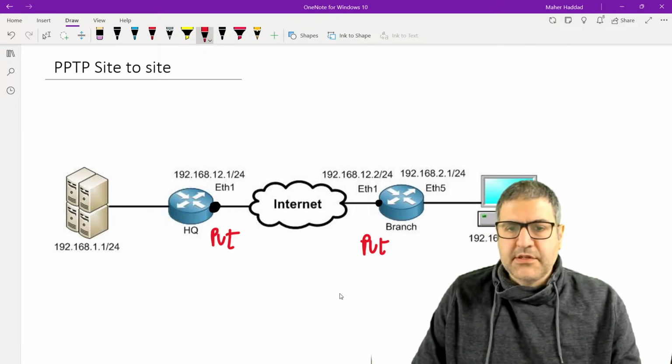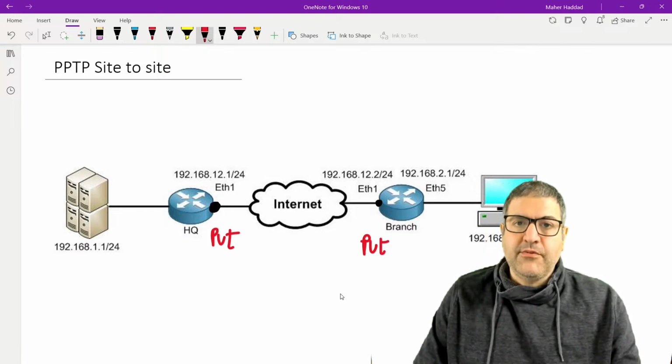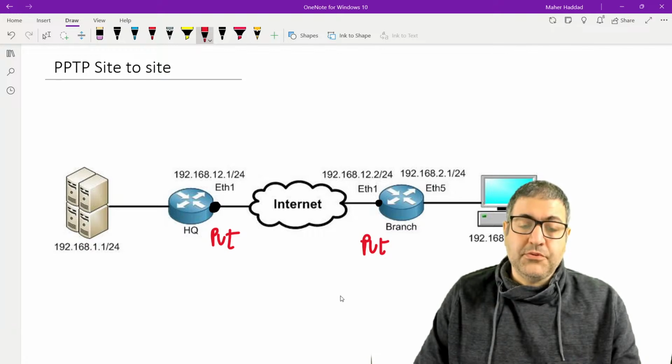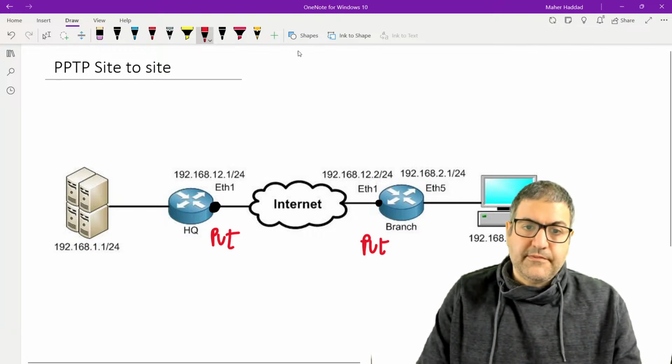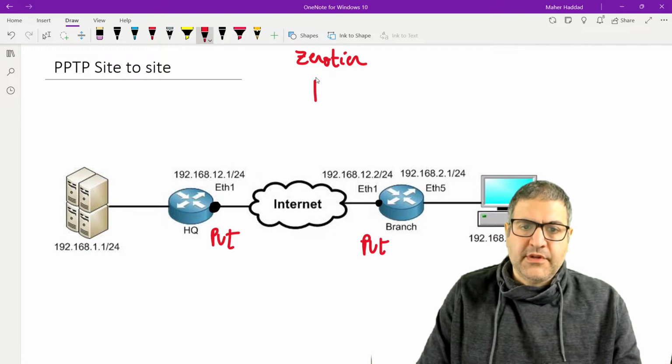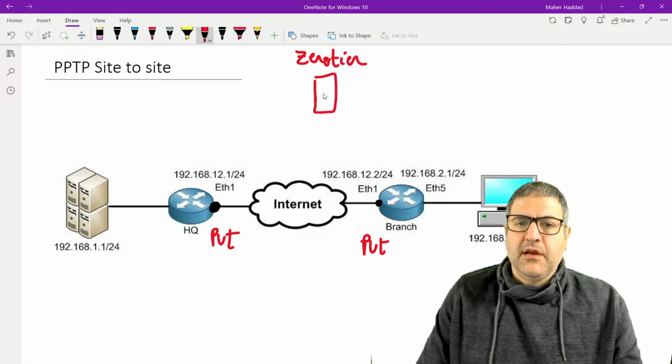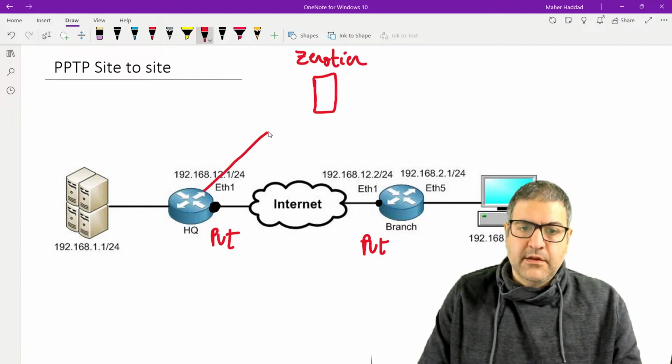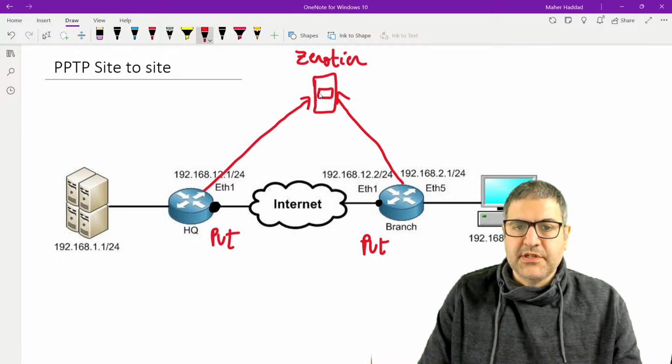So in this case, the only solution we have for now, if we are using MikroTik routers, is to use ZeroTier. ZeroTier provides some very secure servers, where we can connect from this router to this server, and then we can connect from that router to that server, and then we create a network where we put those two connections inside the network.